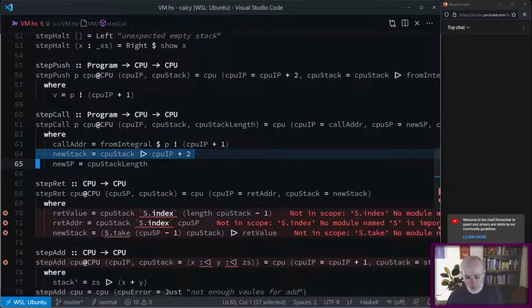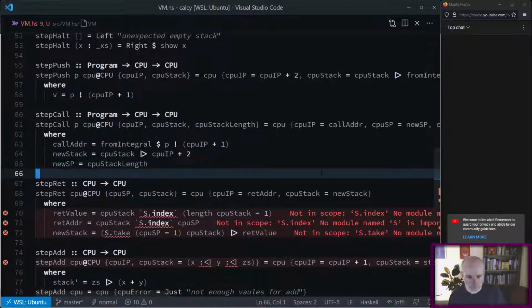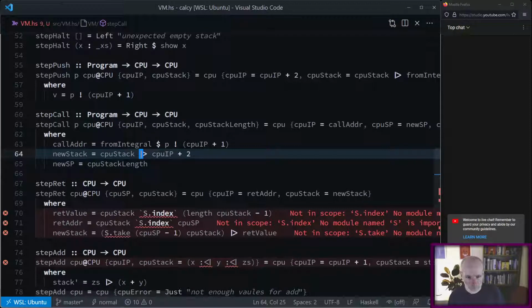So all I was pushing onto it was the CPU ID plus IP plus 2. So I was pointing two instructions further forward. So I think I was trying to push the return address onto there. Which I will still do.